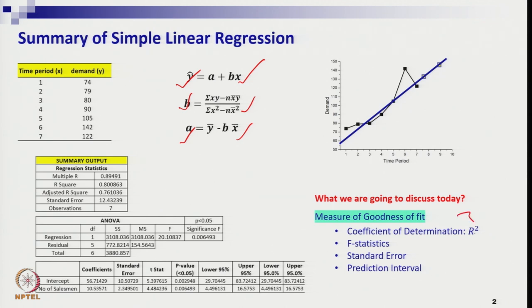Now let us extend these points: what are the measures of goodness of fit? Whether the fitting you are doing is a good fit or not, we test through some measures. In time series data, we used mean square error, RMSE, and percentage absolute deviation. If you have a minimum RMSE, we say that the forecast through a particular time series model is good. Similarly here, if you have a higher R square, you will say that the model is good, or that the relationship between the independent variable and the dependent variable is explained very well. Once you fit a regression for a data set, you will be able to understand whether the model is really performing, explaining the dependent variable through the independent variable effectively or not.